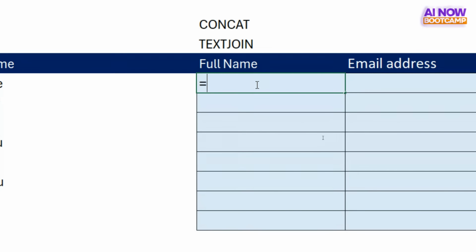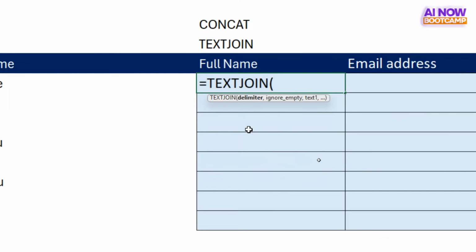Equal to TEXTJOIN. The first thing TEXTJOIN is asking for is the delimiter. What is the delimiter? Think about it like the separator. You're putting together a number of texts, and you want something to separate them.